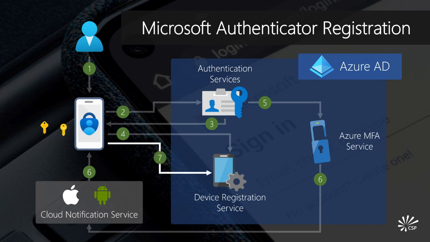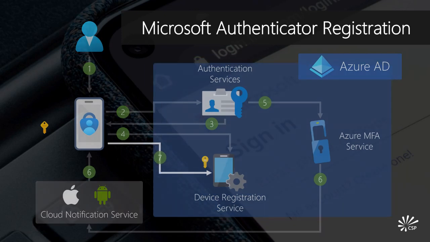And then finally, the device is going to send back the user public key to the Azure Device Registration Service, and Azure is going to store that public key with the device object in Azure AD. This public key association with the device object is how the authentication service will validate the passwordless authentication credential. So note that the private key that was generated will never be shared or ever leave the device itself. It's only the public key. This follows a very similar process to what we've seen before as we walked through Windows Hello for Business device registration. There are a few tweaks here and there, but it's pretty much the same thought process for the Authenticator app.